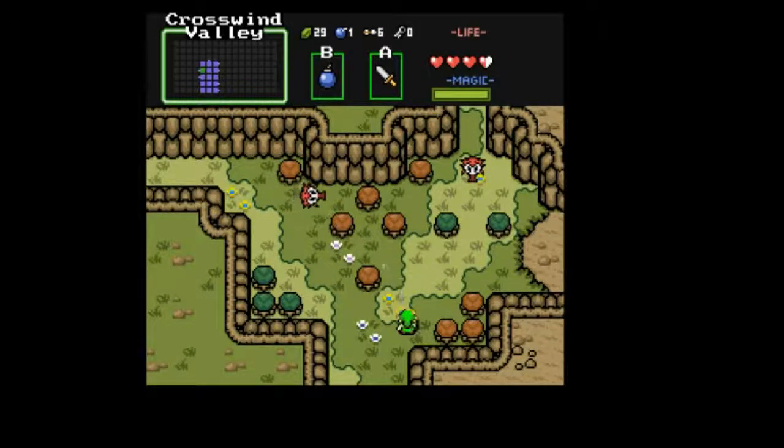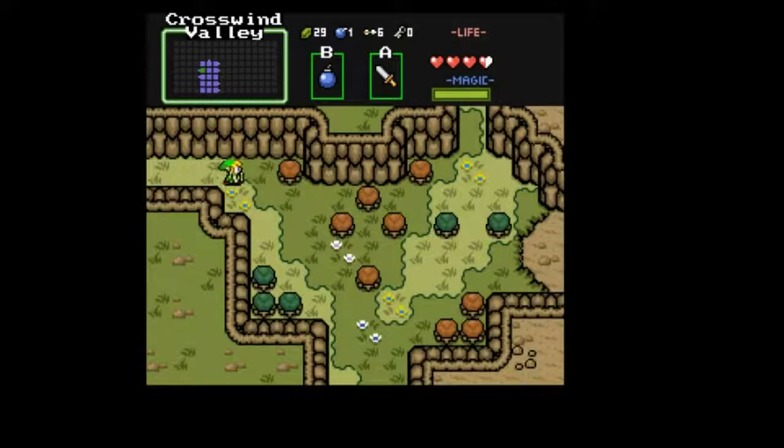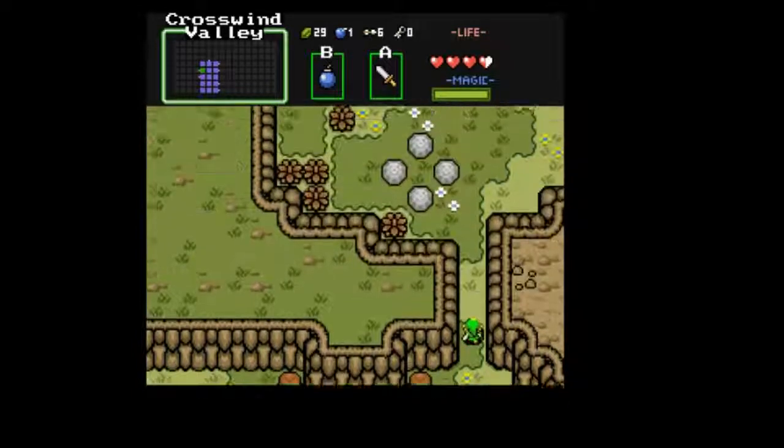Okay, everybody dies. Carefully, but everybody dies. Rocks fall, Octorok dies. Okay, come this... Oop, that's not where I actually wanted to go. We'll deal with that in a bit. I wanted to go up. Yeah, there's a lot of places we can go.